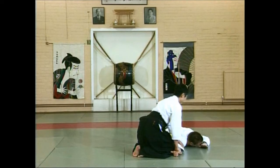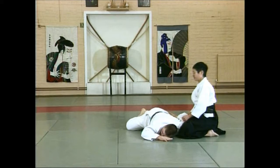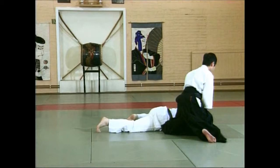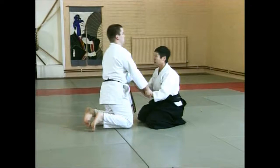Number 2, tentai oshitaoshi. Number 3, tekubi osai. Number 4, ryote mochi, sumi otoshi. Number 5, ryote mochi, kokyu nage.